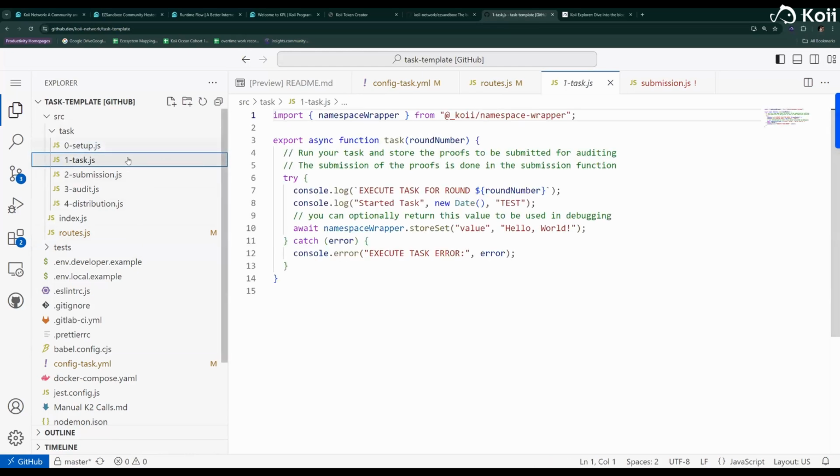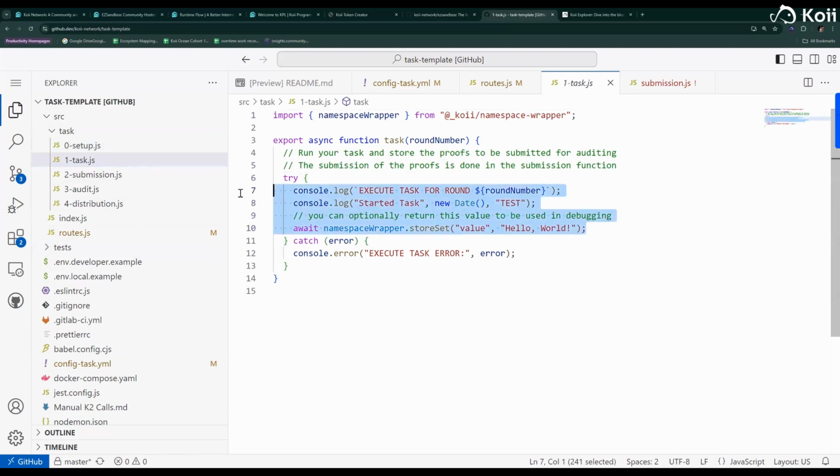So if you want to use all our default setups, which you totally can, then just jump right into task. This is where the Koii task does the work. This is the real heart of any Koii task. Sometimes it's a little overwhelming, so what I'm going to do is just delete all of this.